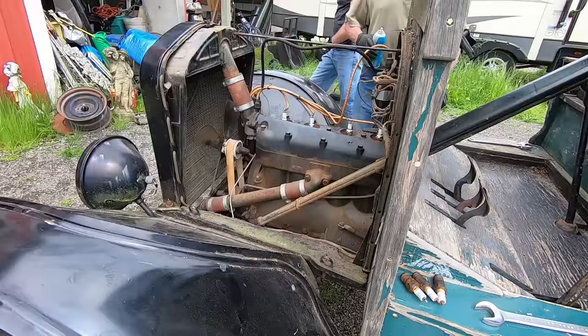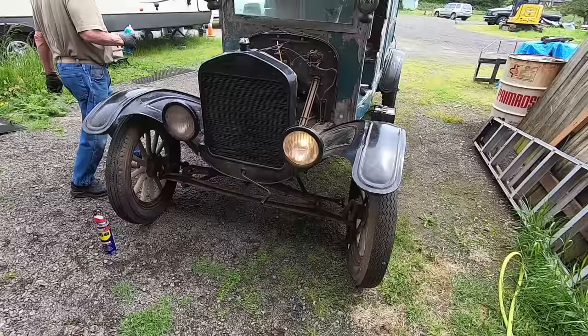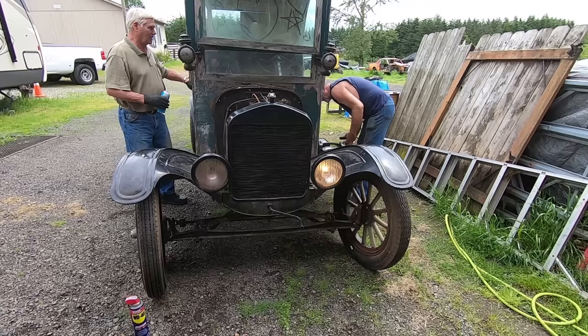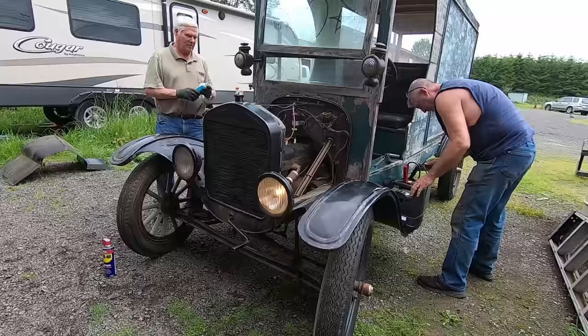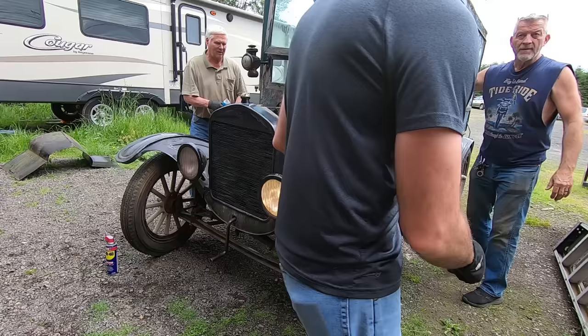It could be, one of the headlights is on. Oh, that's good. Yeah. That's a good sign. Yeah, it is, huh? Well, let's see how you turn the headlights off. I don't know. Yeah, we probably need that headlight off. We think there'd be a switch somewhere. Hey, you ready? Yeah, hit the button. Ready? Yeah. One to two. So now, do you have to set this? So this is already set to the full retard position, okay. And we got the throttle down a little bit. That gives you headlights.